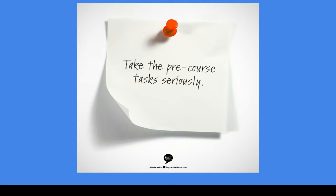So related to that, when you get in contact with your centre and they accept you on a course, they will give you some pre-course tasks. Now take them seriously. Spend a lot of time and do the best job you can, because honestly, if you can do the work before the course starts, then you'll have more time to really focus on what you're learning and what you're teaching during the course. In my experience, people who didn't really do the pre-course tasks or did them very quickly and rushed through them, they found the start of the course really difficult and had to play catch up right from the beginning.